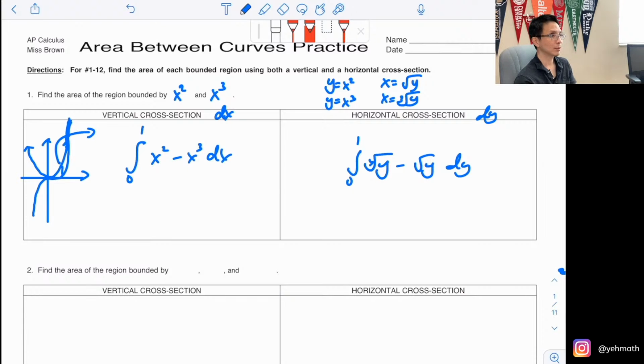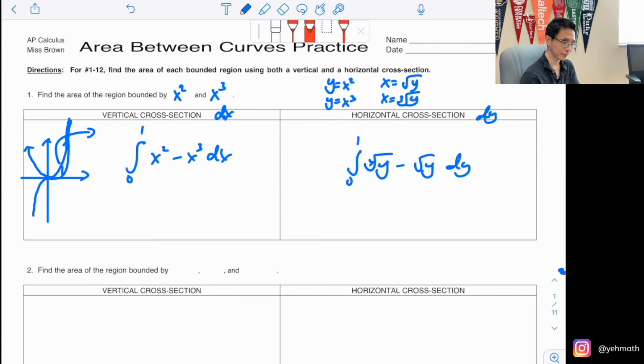Some student asked me, Mr. Ye, do you expect us to know all the graphs? That's a great question. Am I expecting you? Yes, to a certain extent. To the extent that all the basic transformation graphs you should understand. Now I'm going to show you how to graph 4x squared minus x cubed. But that's pre-calc and algebra 2 knowledge that you guys don't have, so I won't expect that one. As far as those two graphs, yes, I expect x squared and x cubed.